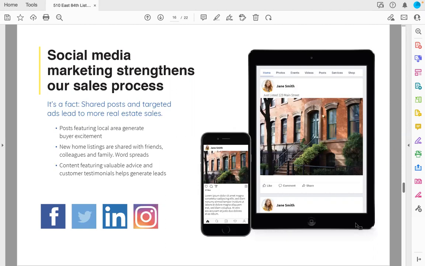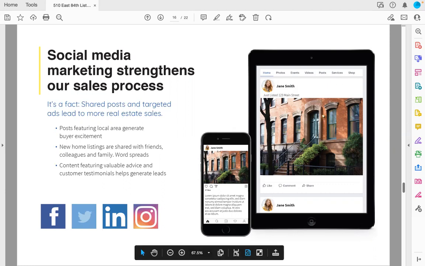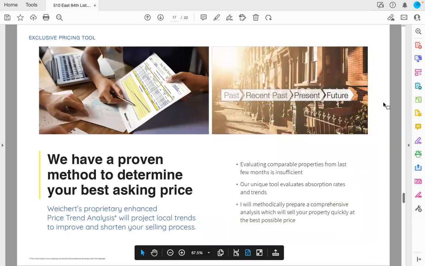Some people only use websites. Some people only come to open houses. Some people only look on social media. The consumer is out there and the buyer for your home is out there. We just have to help you uncover them. And that's what I'm going to do by getting it onto as many different places as possible and exposing it to as many people as possible. Doesn't that sound great? Yeah, that's terrific.